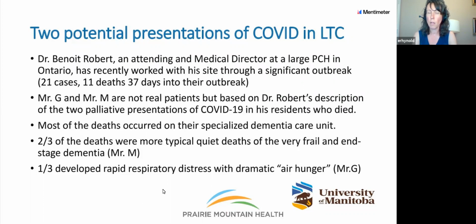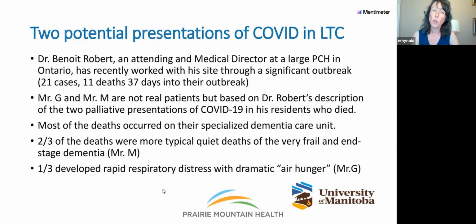So he noted that the bulk of their cases were in their specialized dementia care unit. And so we have to recognize that his experience is in a specific patient population. So people with underlying dementia, and maybe different in some ways from the general other reports, but this is certainly a common patient population in our personal care homes. So I think it is generalizable to our work.